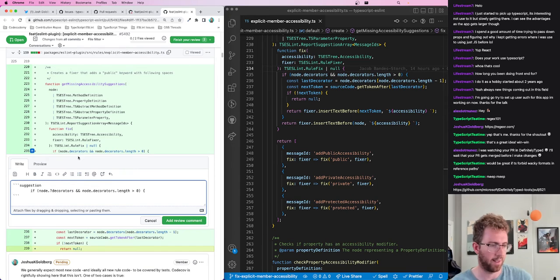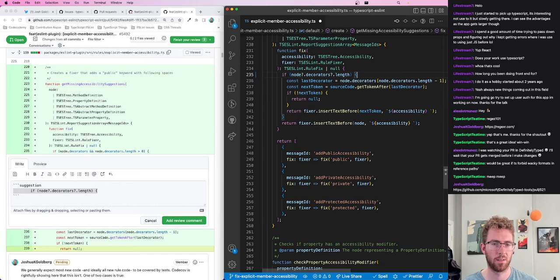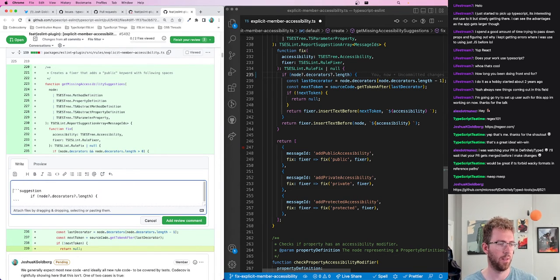I need to get one that has like a stickier base. Node decorators dot length. I think this should work. We don't have any lint rules against this explicit null safety type of thing. All right. Yeah. Just a nitty little nit.